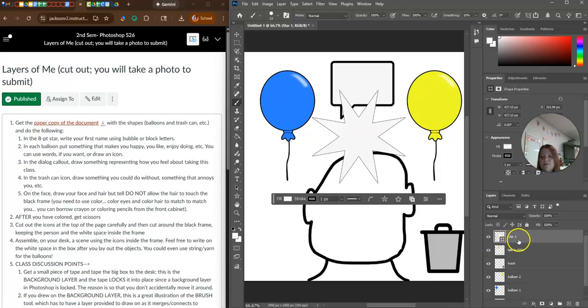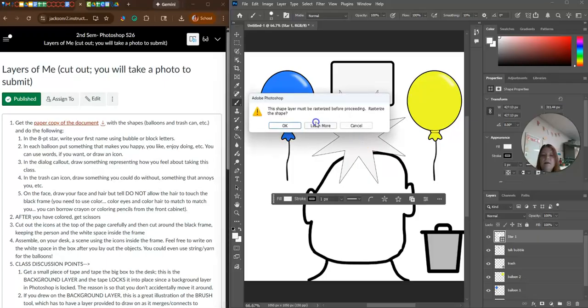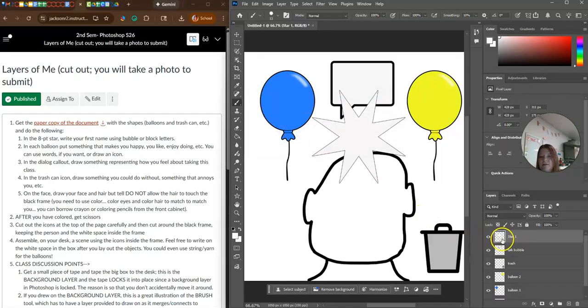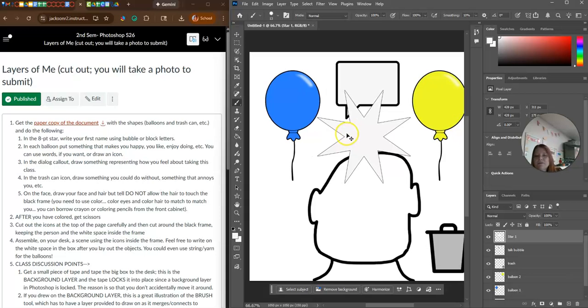So when you look at my layers over here in Photoshop, my star layer has that little thing in the corner of it telling you that this is a shape. Because it's a shape, I can't paintbrush on it. If I try to paintbrush on it, it's going to say no, this layer must be rasterized. In order for me to draw in that shape, I'm going to have to rasterize it. I'm going to hit OK. And if you look at it now, that little thing goes away. Now I can't edit this star anymore, but it is now a rasterized star.